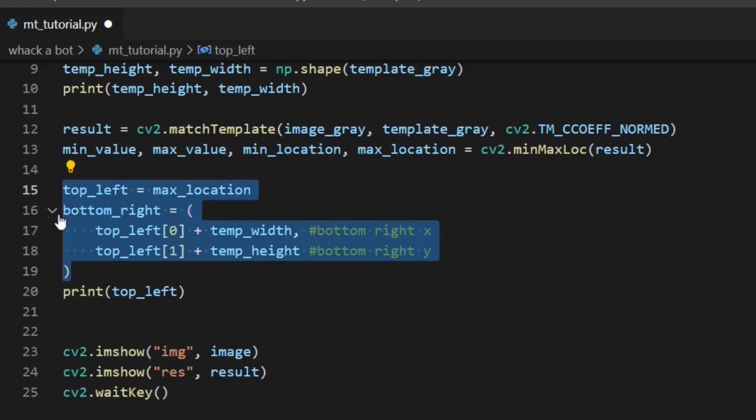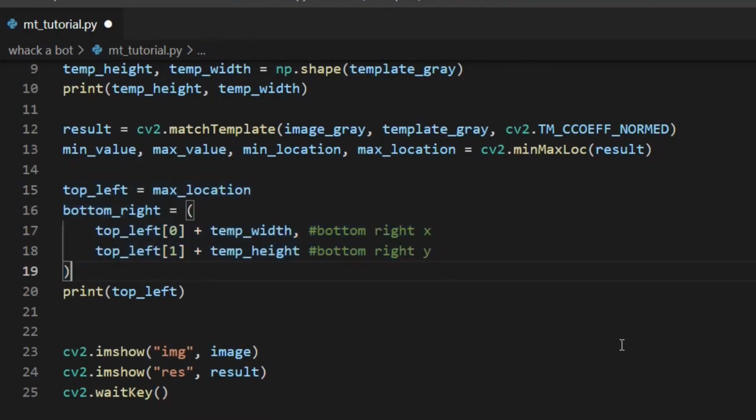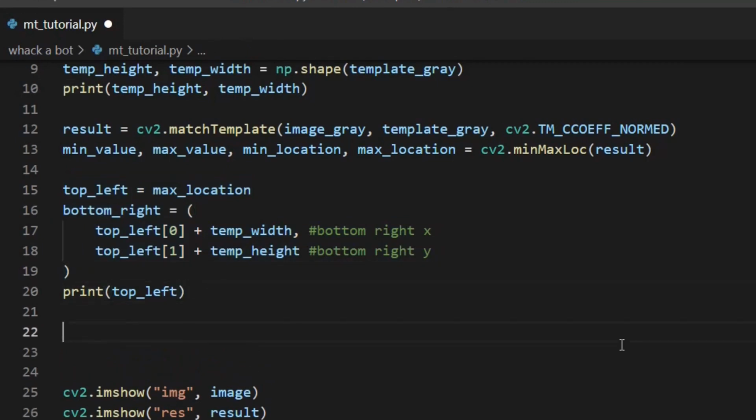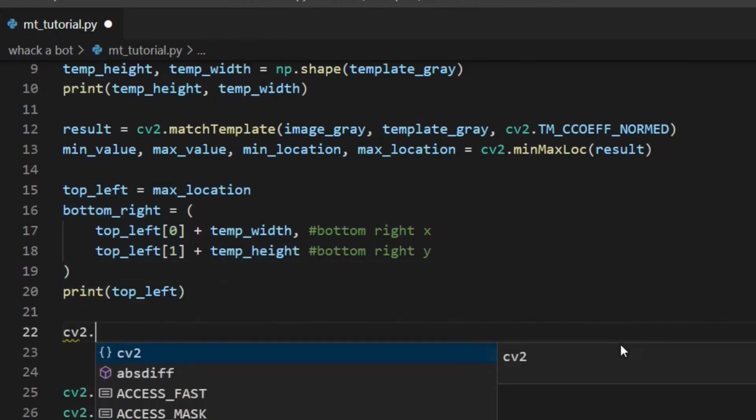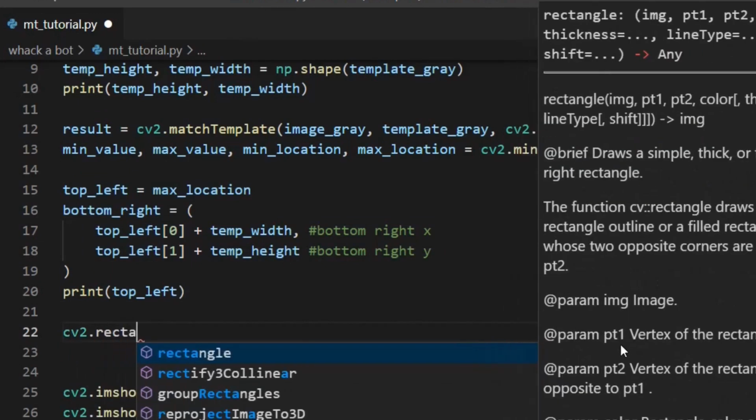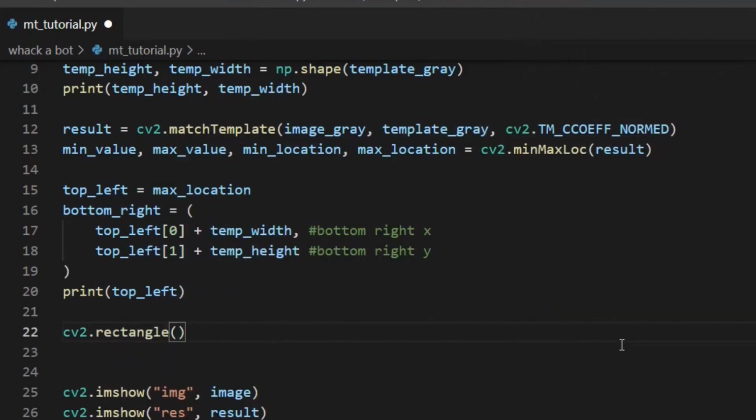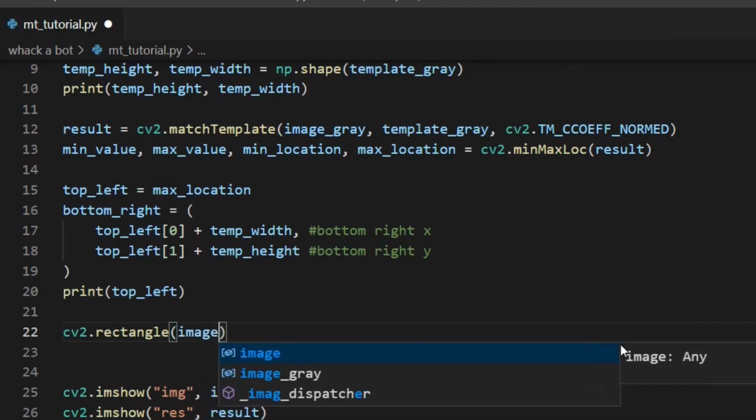Now that we have the top left and bottom right of the rectangle that we want to draw, all we need to do is draw the rectangle. To do this, we're going to call the OpenCV module, and it has a rectangle function. The first argument in this function is where we want to draw the rectangle, and we want to draw it on the colored image, so we're going to type image in there.